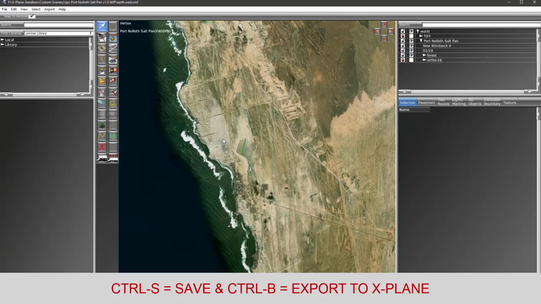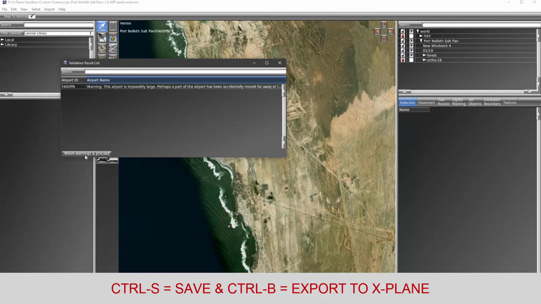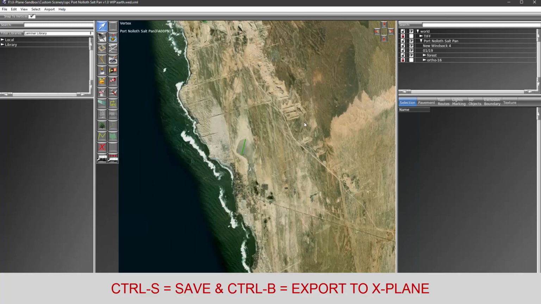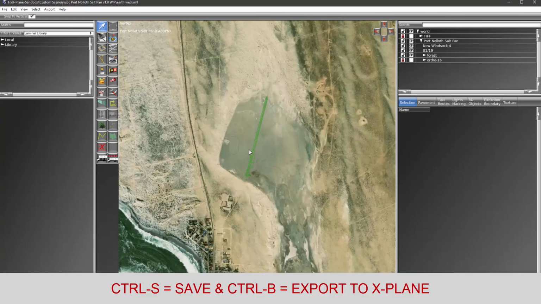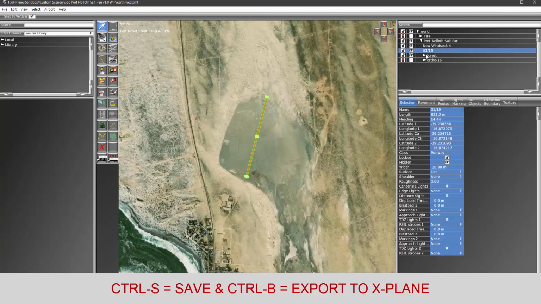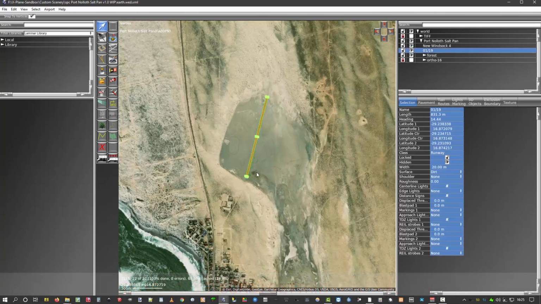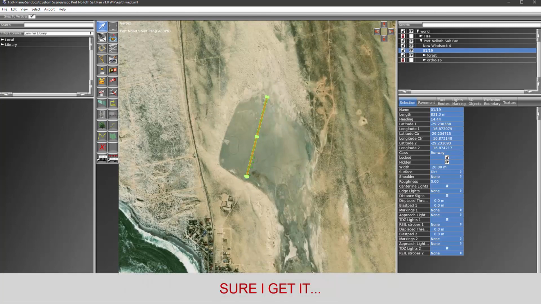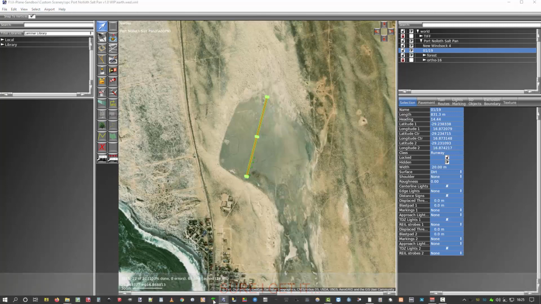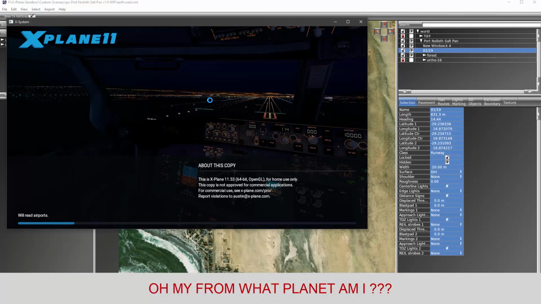Control S, Control B. Now Control S is for saving, Control B is for exporting to X-Plane. Okay, there's the landing strip from there to there.